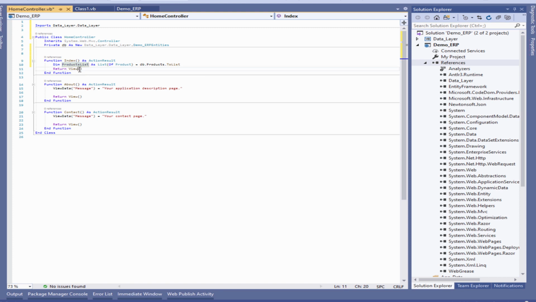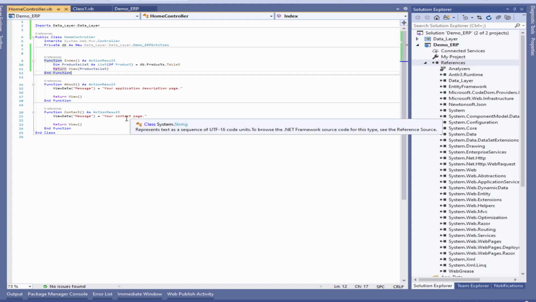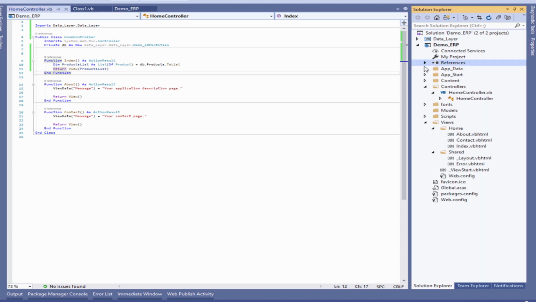So in our return view, we pass the product list to the view, so that when the view picks it up, it's able to pick the collection of data that's in that list. So we've passed the product list onto the view. Now let's go to the view and see how we pick that collection. And we're going to put that collection in a table. We're going to create a loop that will add all the rows onto that table.